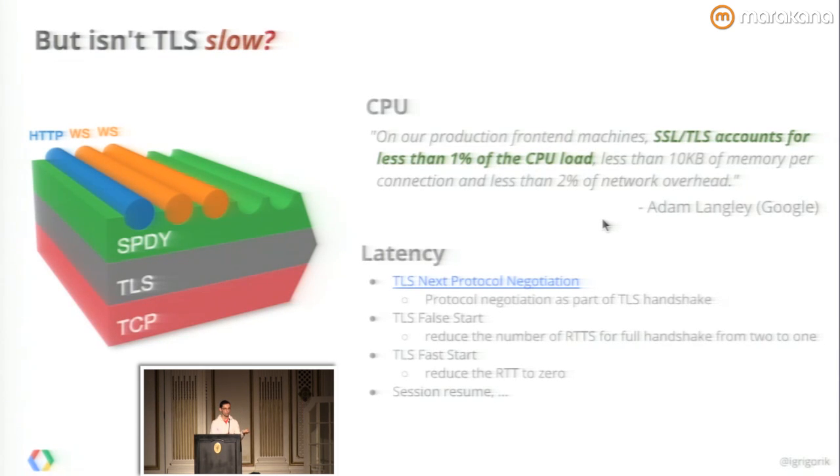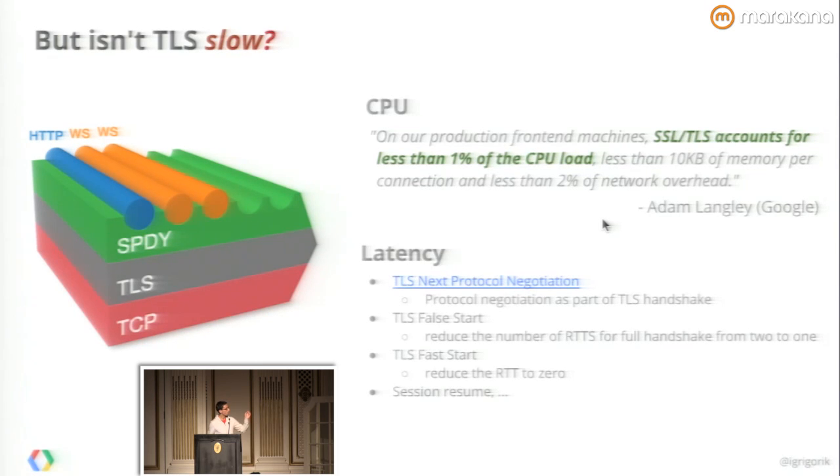That's over 1 second before I can even send you the GET request. I mean, that is terrible. So to address that, we have a couple of proposals out there. They're experimental, called false start and fast start, which try to reduce the extra round trips from 2 down to 1, and there's even a proposal that may actually take it down to 0 by basically remembering state on both ends. So definitely an issue, but it gives us a lot of important characteristics that we saw earlier.